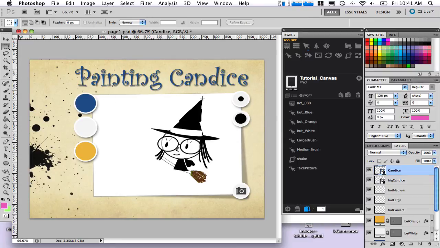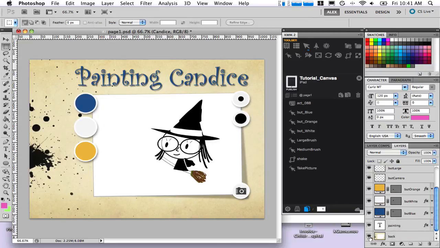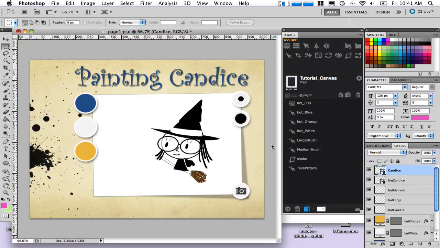Although you see this white area here, when you start to paint, you're not going to be painting this white area. This white area, in fact, is part of the background. It does not exist. What's going to be painted in our situation is just the area or the layer where Candice, in our case this little witch, exists.